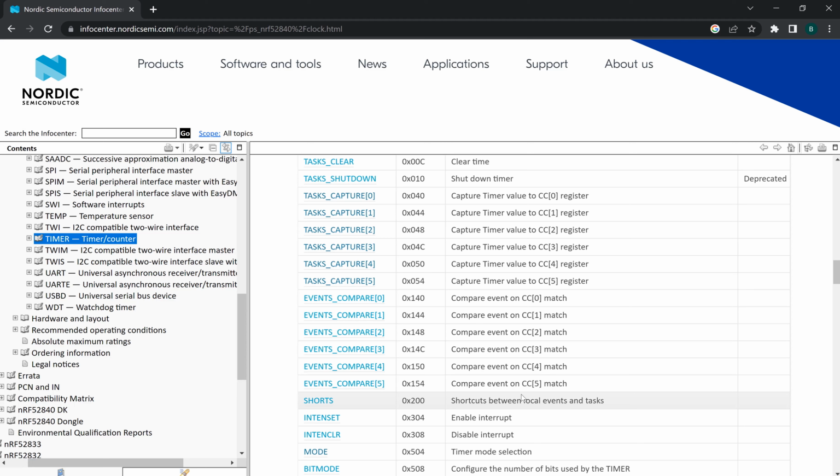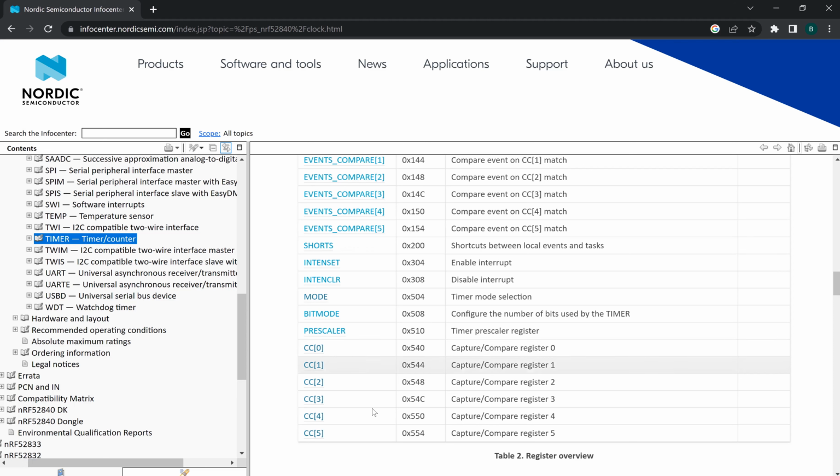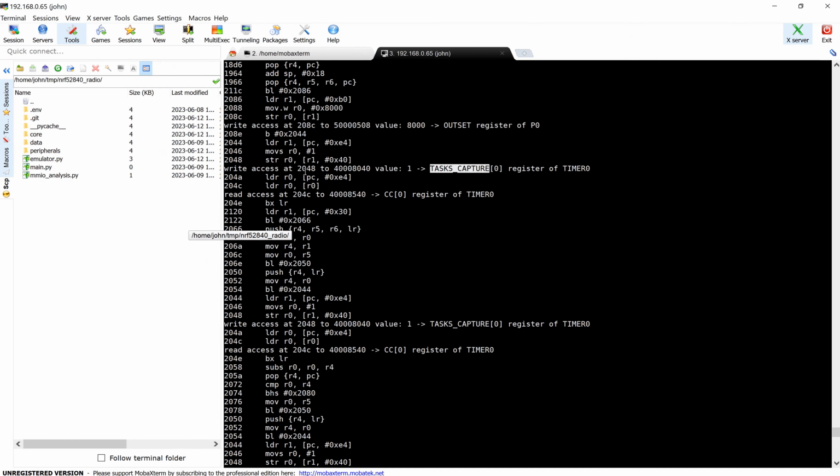Instead, when it wants to read or compare the current value of the timer or counter, it sends a capture command. The command picks that value and puts it in the CC register, where the firmware would be able to read the value. And this is what we see here: capture command followed by a read access to CC0.